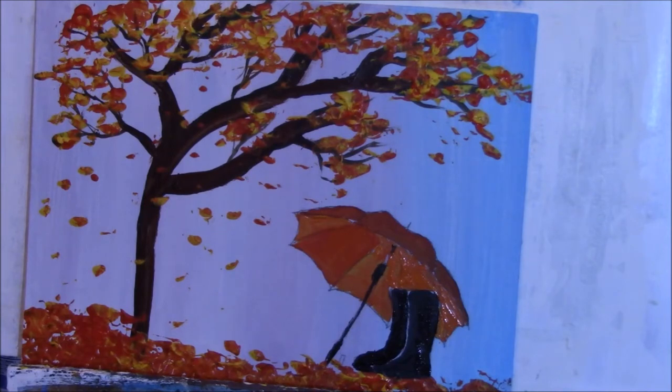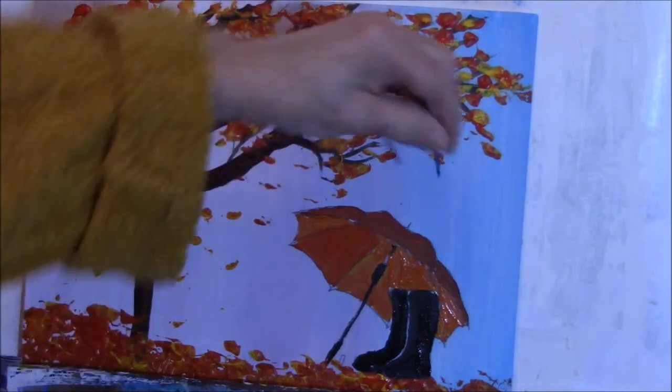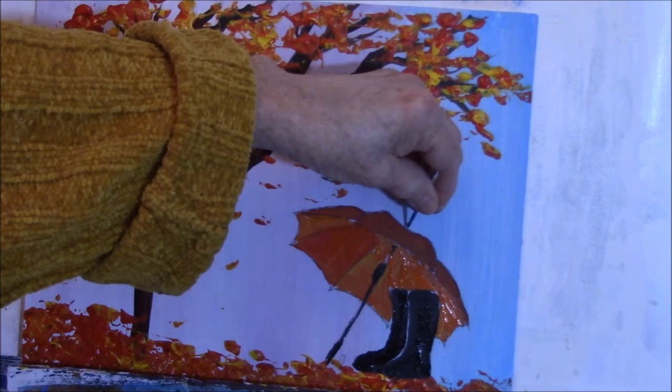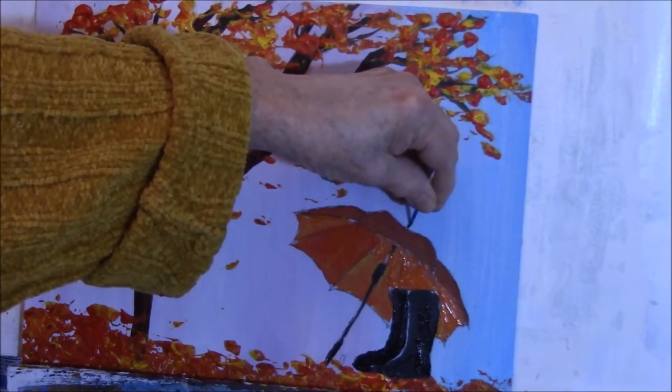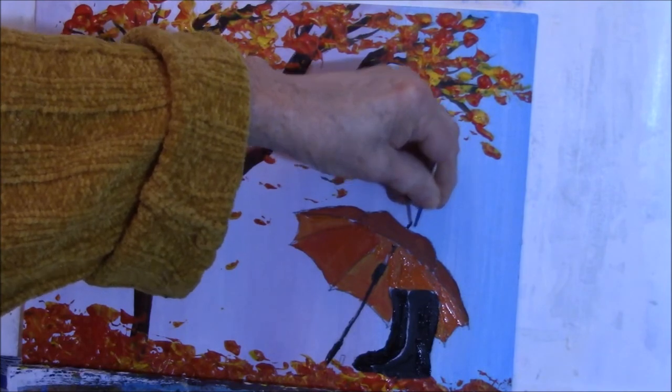I'm going to get a really tiny brush. I might just use my liner brush, it'll be easier. Or maybe a toothpick. Let's see. Yeah, maybe a toothpick. That little tiny piece hanging out up there. I'll try that with a toothpick. And like I said, you can use a Sharpie. There it is.